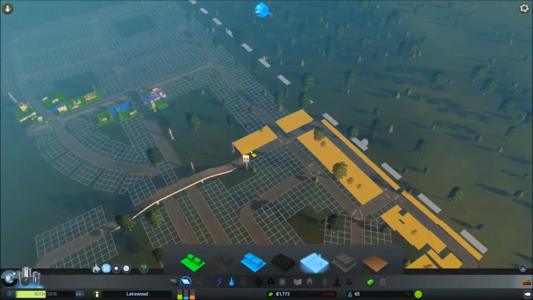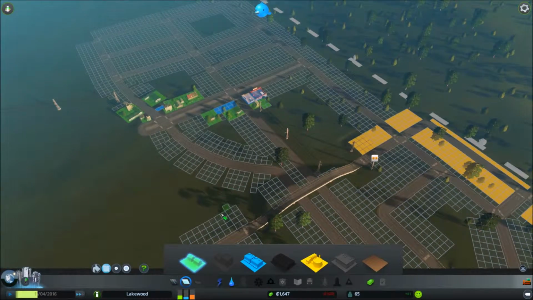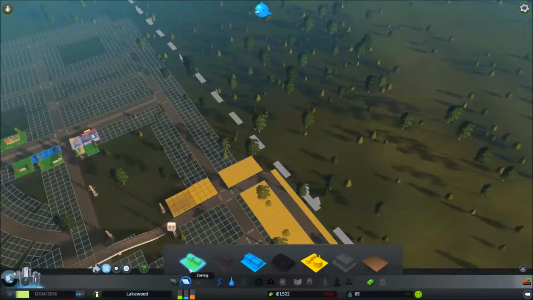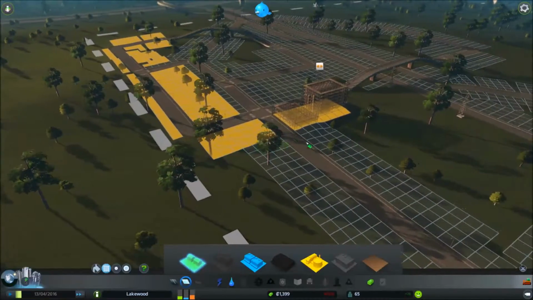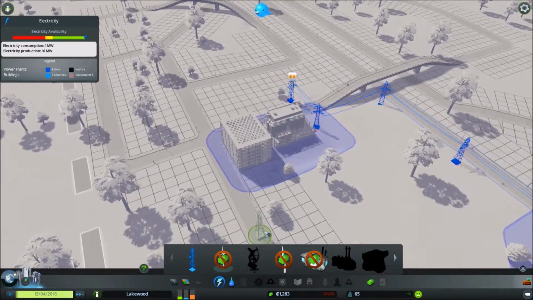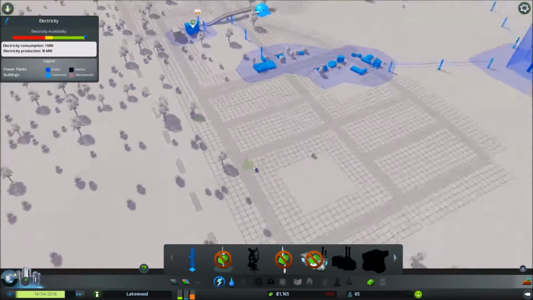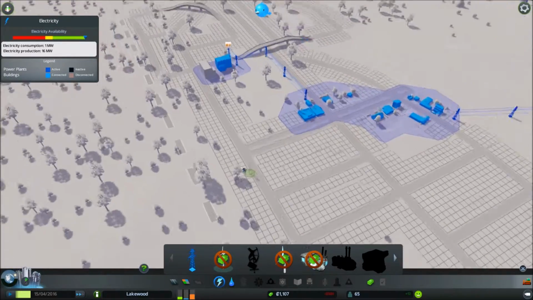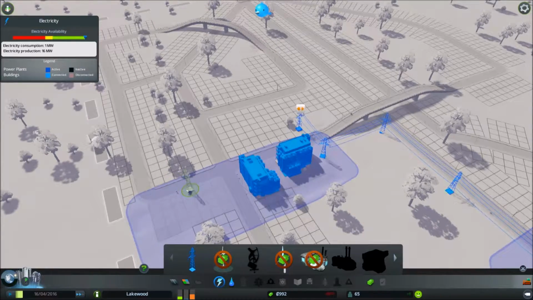Yeah, none of these zones are being built up yet because there's no one looking for work. But there we go, there we go. First zone being built, which is always good. This demand for industry will go down as soon as these start being built. The demand for people's going down. There we go. Power, and then it's spreading.